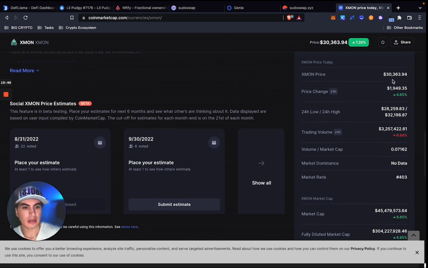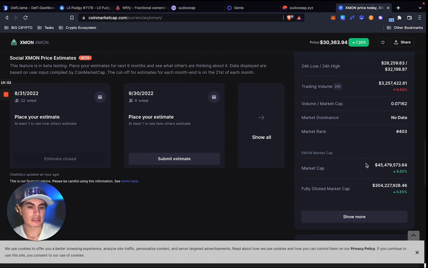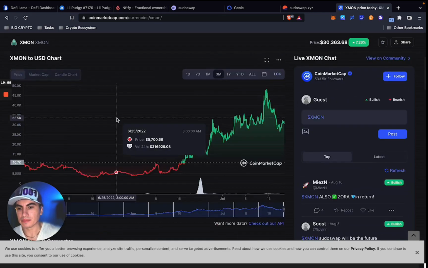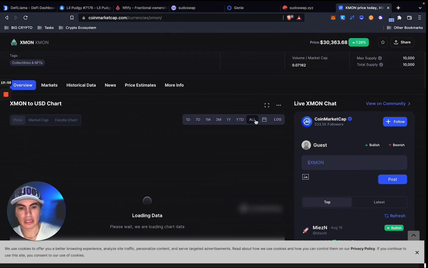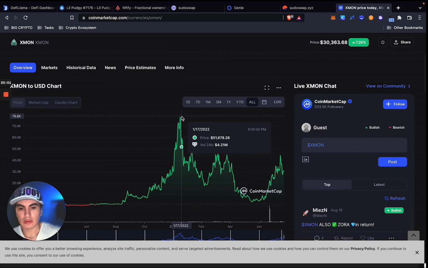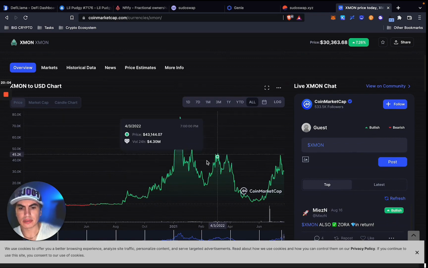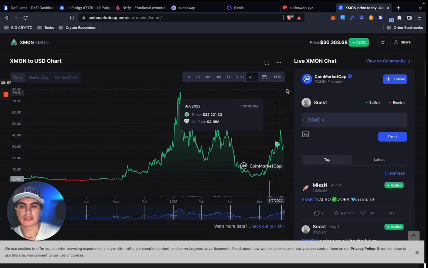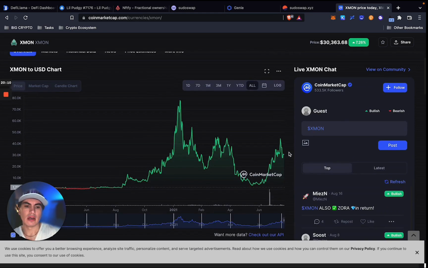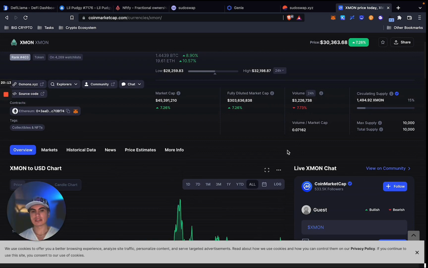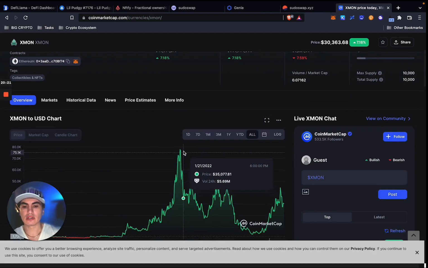Again, you can see the data here. This is why the price is so low, because there are very few tokens in circulation. But if you look at the all-time high, it was almost 80,000, right? So it still has a long way to go to reach back its all-time high, almost a 3x from now. So if SudoSwap continues to gain success, if the market recovers, then I see XMON going back to all-time highs, if not surpassing it, because it went to its all-time high when there was essentially nothing out, and now we have an indirect exposure token to SudoSwap.